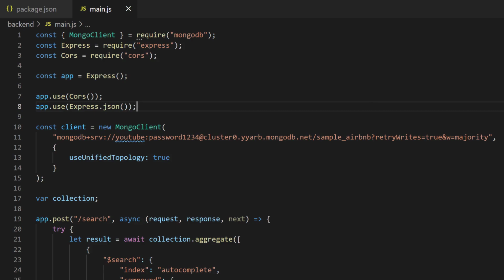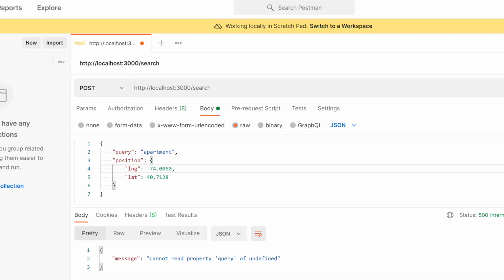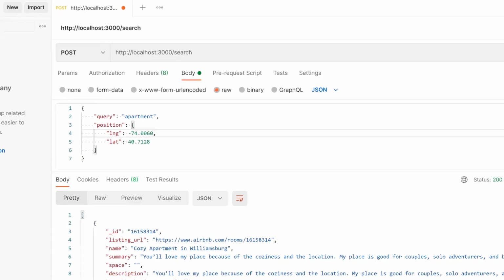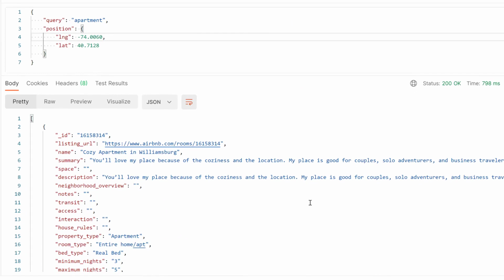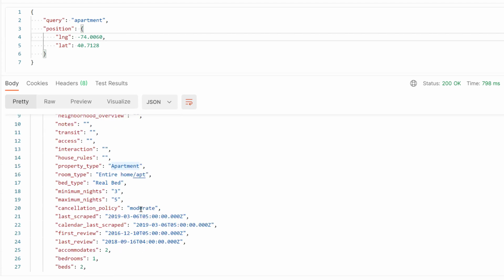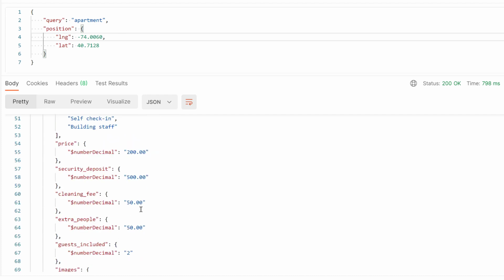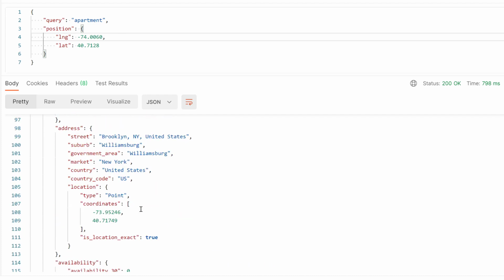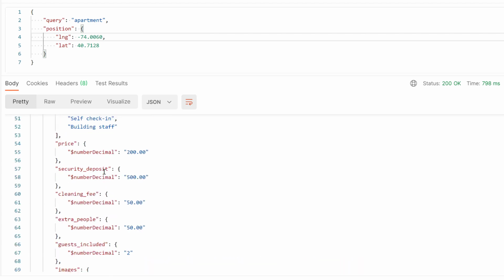Now let's go back into Postman and see if that worked. I'm going to send. And this time around, it actually returned results. In this case, it found something by the name of apartment in our search. And if we look at our address, which is somewhere in here, where we actually have a lot of data, which we're going to fix in just a moment, for our address it actually says New York. So out of all of the data that could have existed inside of our sample Airbnb database, we got results from New York around apartment.